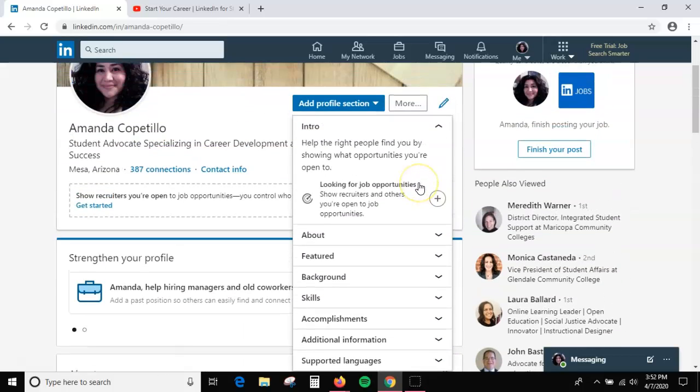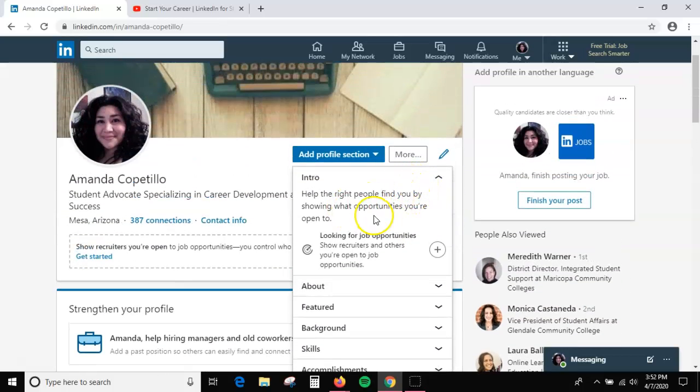These pieces are areas that you do want to start to fill out, because the more information you have listed on your LinkedIn profile, the more people get to know about you and the more they can start building best fitted jobs for you, if that's what you're using this platform for. Or it's just to let them know this is my online professional self. This is who I am. These are all my skills and abilities. This is who I am as a professional.